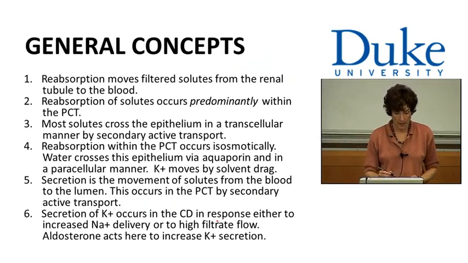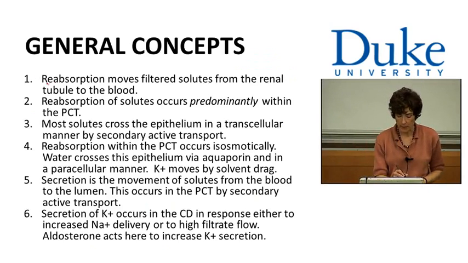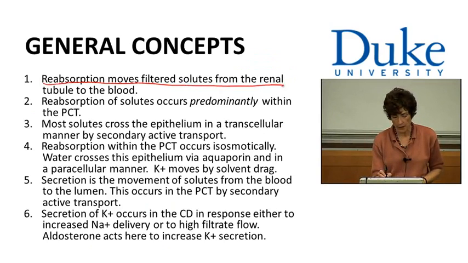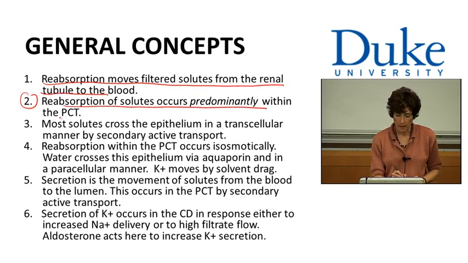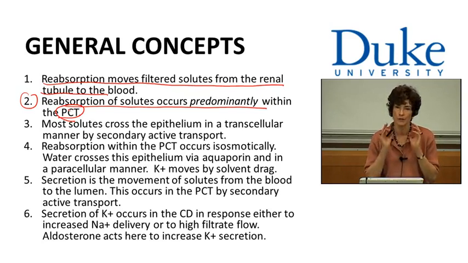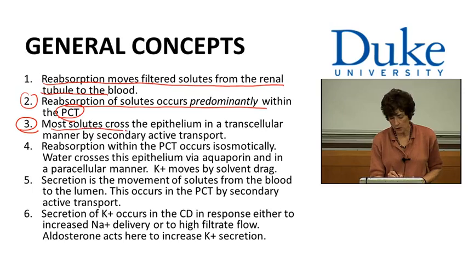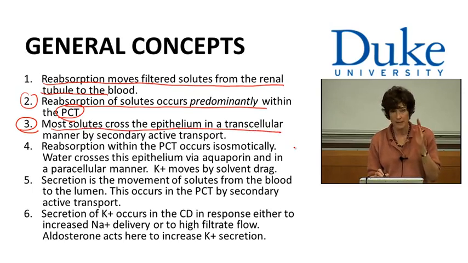So what are our general concepts? The first is that reabsorption moves the filtered solutes from the renal tubule back to the blood. The second is that this reabsorption of solutes occurs predominantly within the proximal convoluted tubule. That's our major region for uptake of water, for sodium, all of the glucose, all of the amino acids, and so forth. Third, most of the solutes will cross this epithelium in a transcellular manner, and it'll be by secondary active transport.